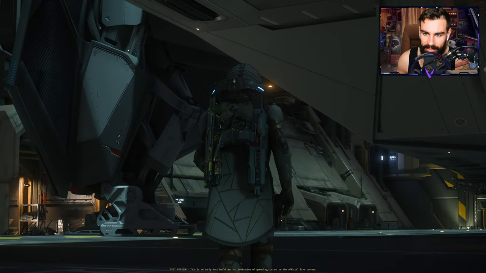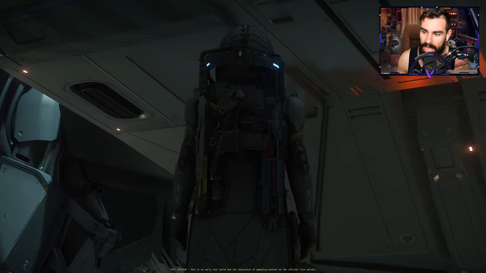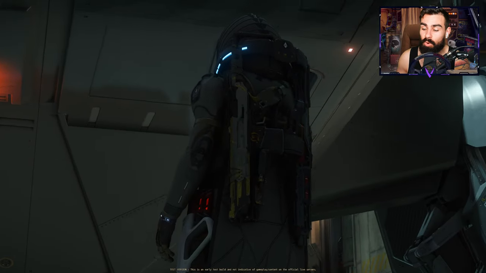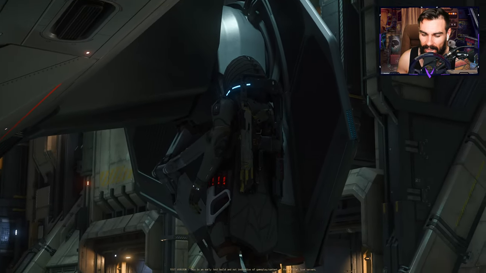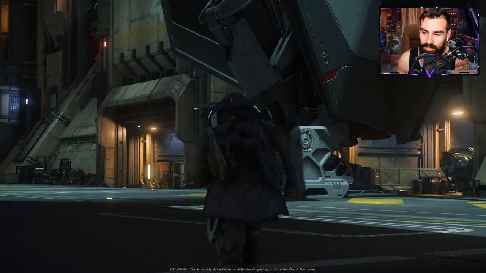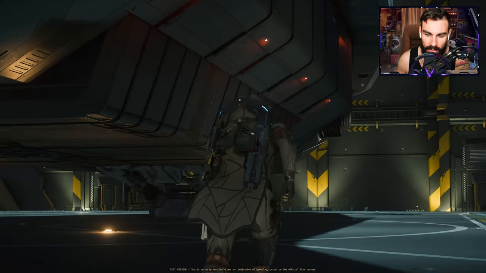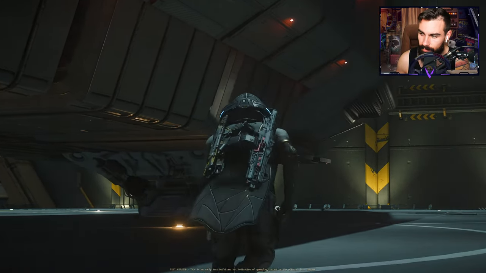Oh, and I love this FOV because it makes these ships seem as big as they truly are, which is absolutely gigantic. My God. Even I forget how big these ships are sometimes. These things are giants. Barrett really does need a second entrance, though.